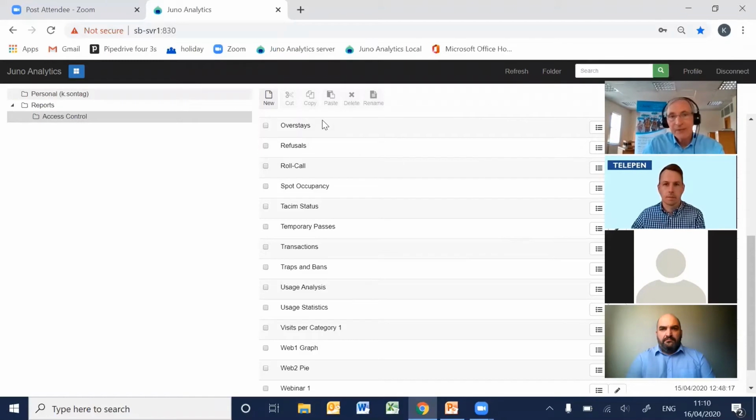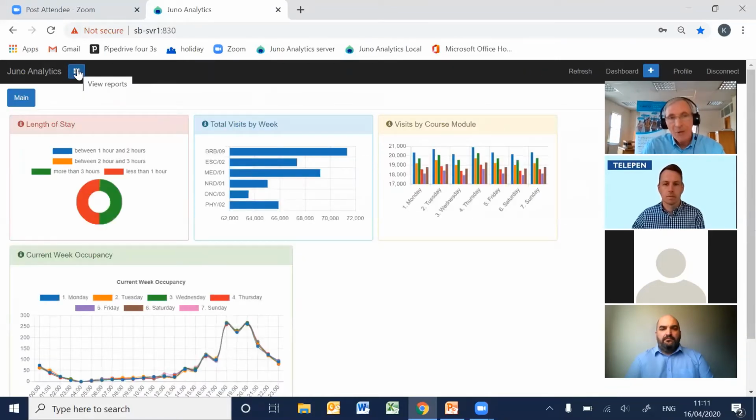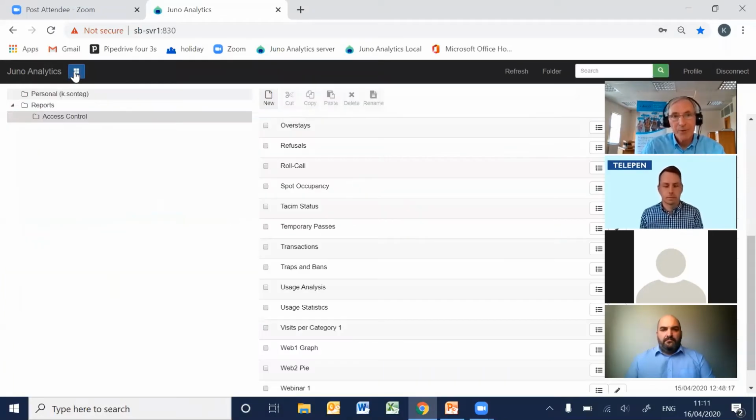And then it takes you into a home page. So we have landed on a report page. There is a top bar here with a few options on it. The first option on the left-hand side toggles us from this report view into a dashboard view. And we'll come back to the dashboard view a little bit later on, but we'll switch back just for the moment. You have other options here.